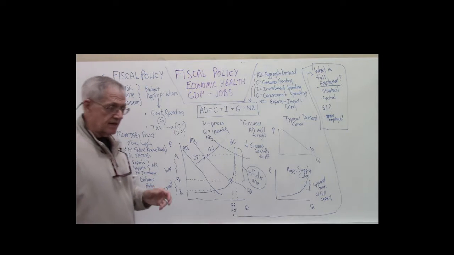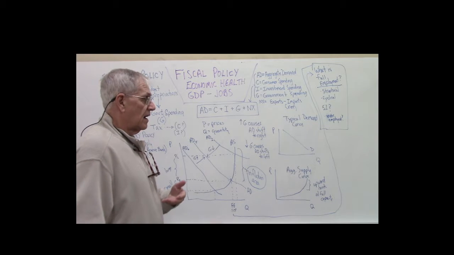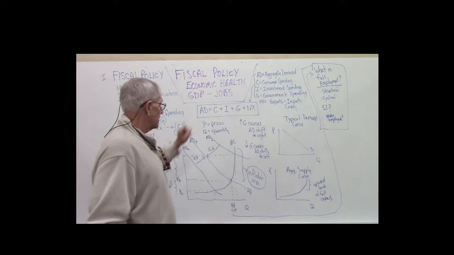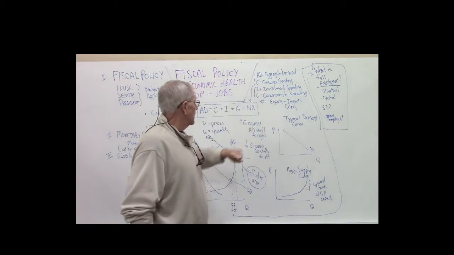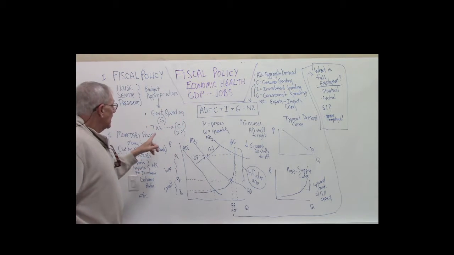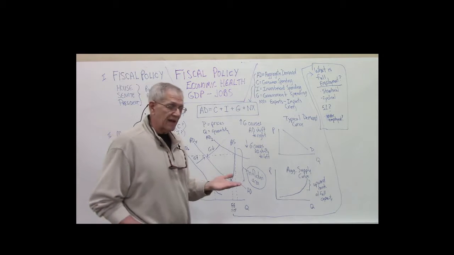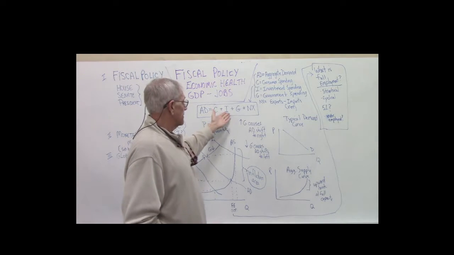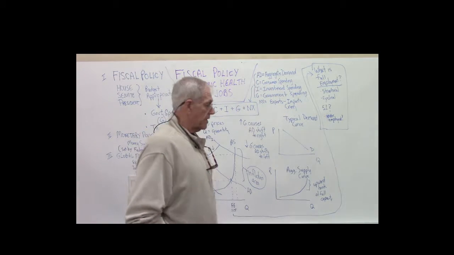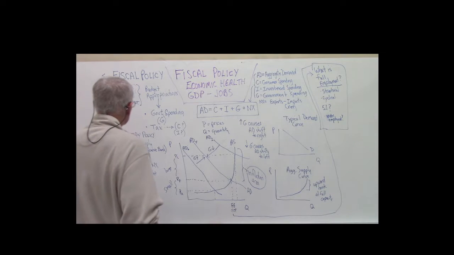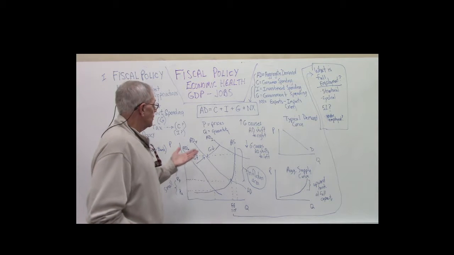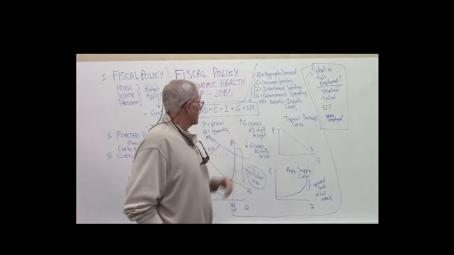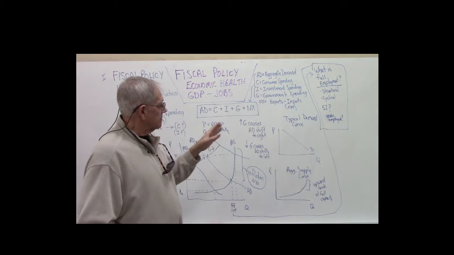The tax policy has effects because how much consumers net after taxes is going to have an effect on C, which is consumer spending. And for example, if you have investment tax credits and things like that, the tax policy would affect something like I, which is investment spending. So the fiscal policy has a myriad of effects on something called AD, which is aggregate demand.